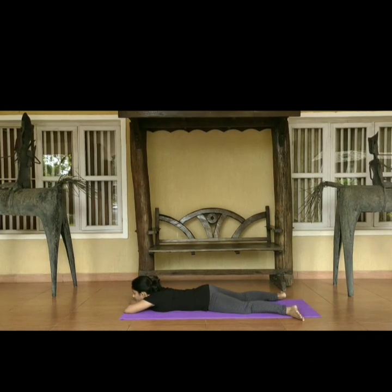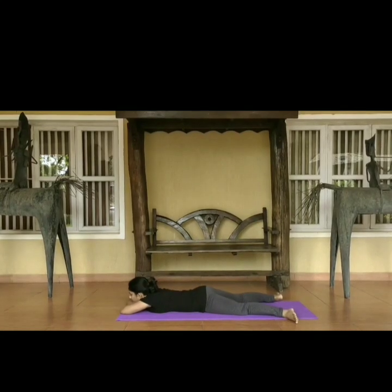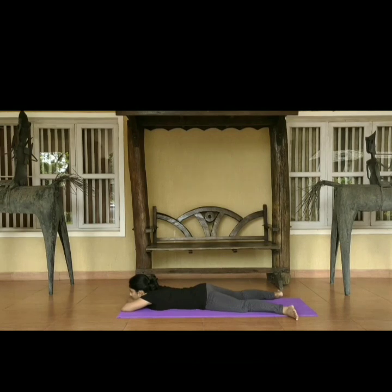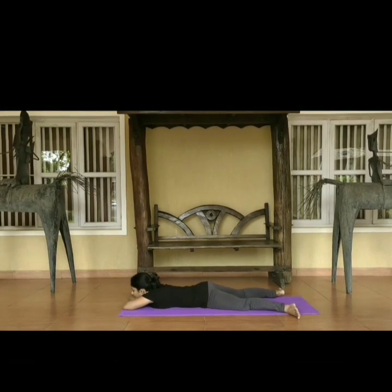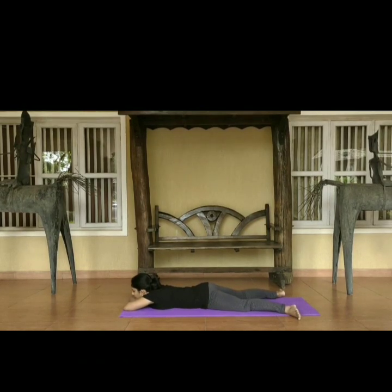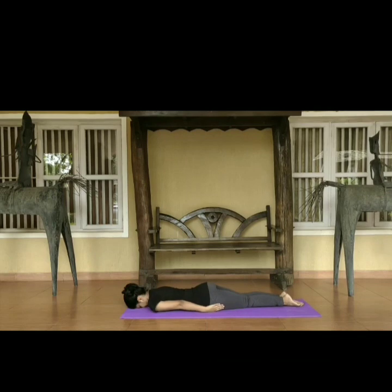Legs apart, heels facing each other. Your chin or forehead should rest on the crossed arm. Close your eyes. Relax in Makarasana. Legs together, hands by the side of your body.